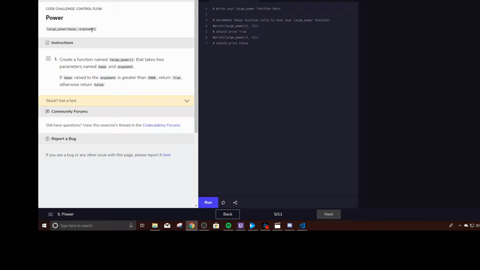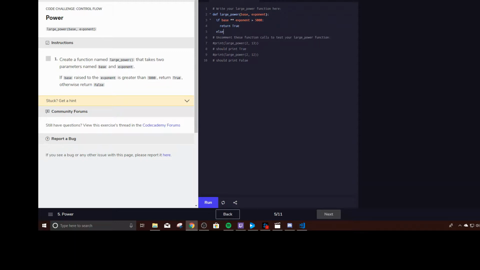Large power, base, exponent. Create a function called large power that takes base and exponent. I'm just gonna copy this. Come on. We don't need to rewrite everything. We're coders. We wanna code lazy. Alright, so if base is raised to the exponent, that's how you do that, is greater than 5,000, return true, right?